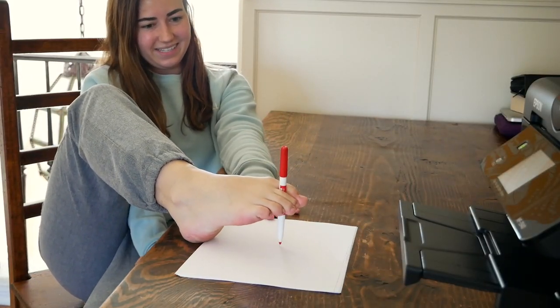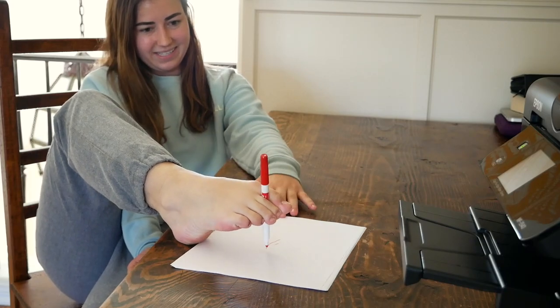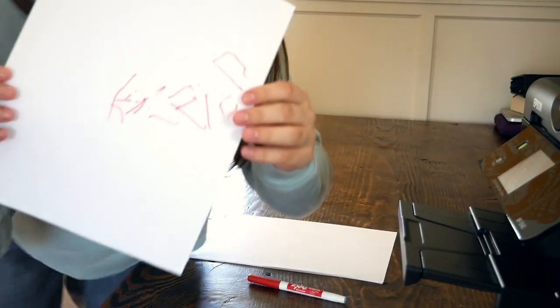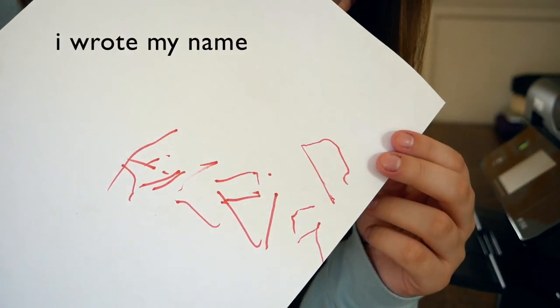So guys, something else that you can do when your foot is broken, and hear me out, I know this sounds weird, is learn to draw with your good foot. And that's just something that I've been working on and learning to do, and I'm just gonna demonstrate that process right now. Wow, beautiful. I wrote my name.